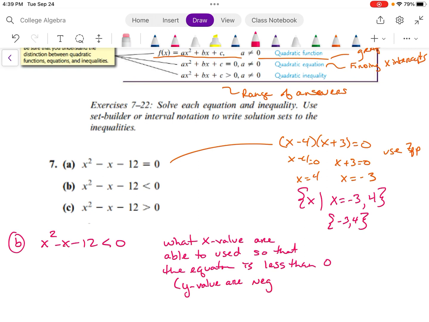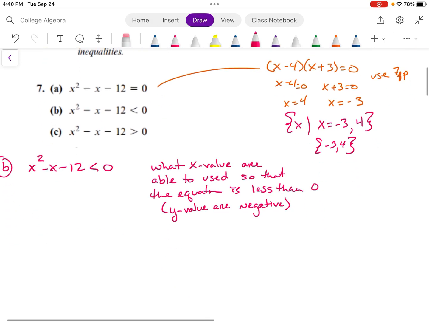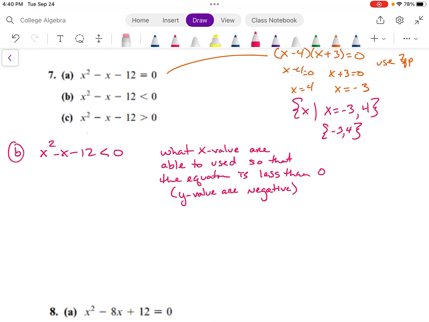We want to figure out which x values allow me to have a negative y answer as I look at the graph. So one thing you could do is graph this. We know the x-intercepts we said are at negative 3 and at positive 4. This parabola opens up, so our parabola would come down from the top left, crosses at negative 3, and somewhere there then comes back up. That's not exactly it. We probably want to graph it on a TI calculator or on Desmos. I think it's just shifted a smidge to the right. I have it too far to the left.